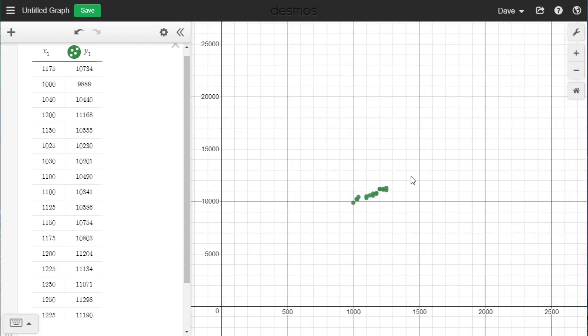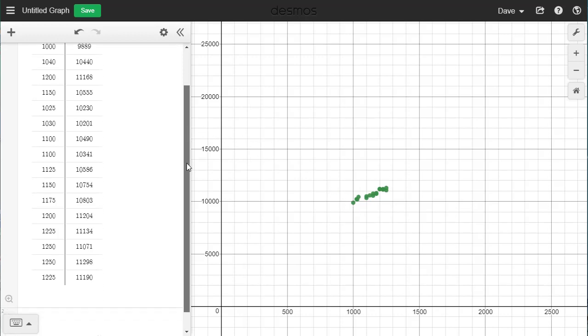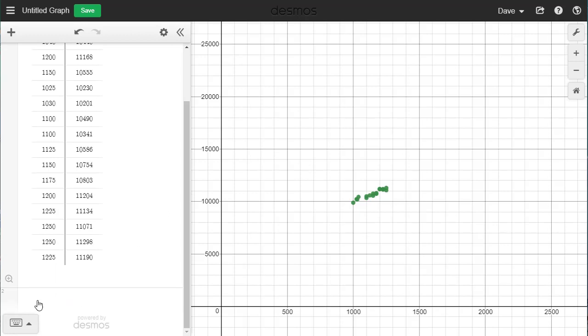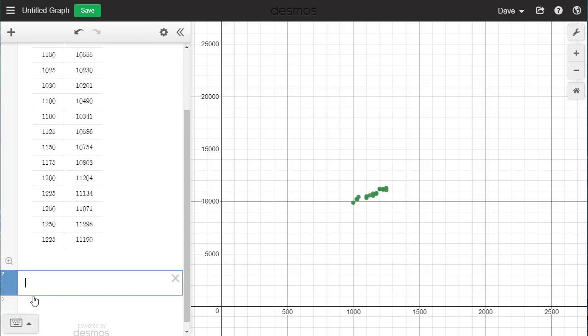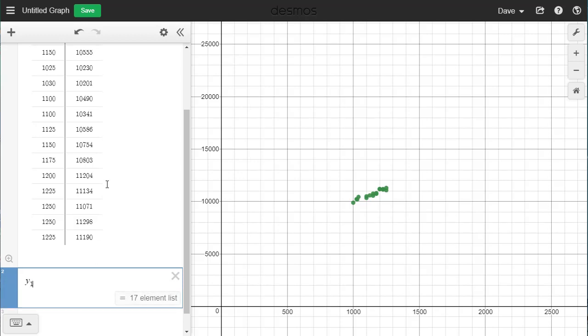So our goal here is to create a model for this data using regression. The way we're going to do that is using Desmos and a special key on your keyboard. So I'm going to click in a new row down here, and I'm going to type Y sub 1. You can use the underscore to put the sub 1 in.